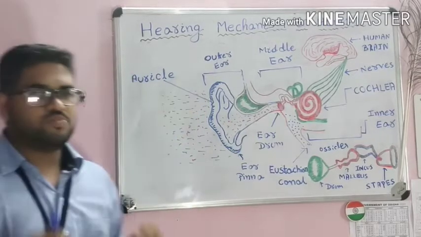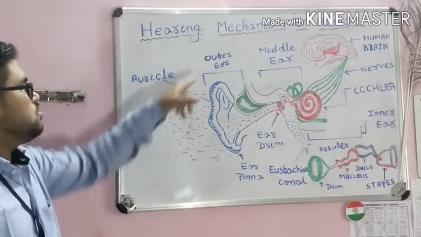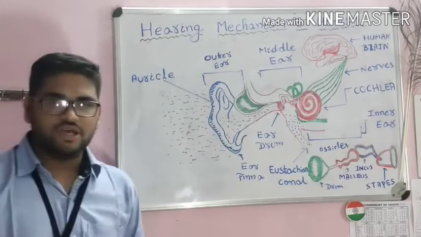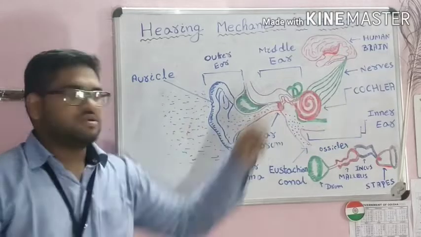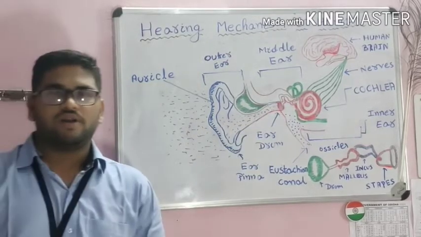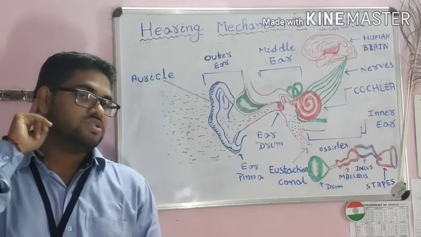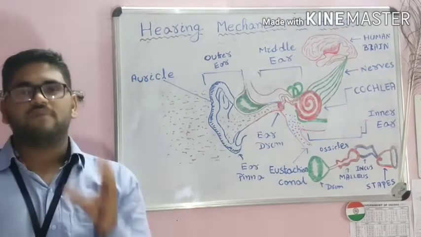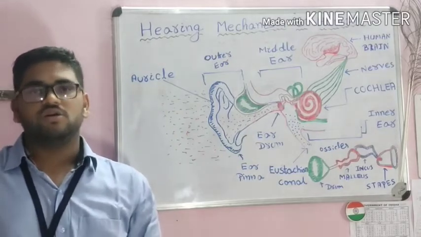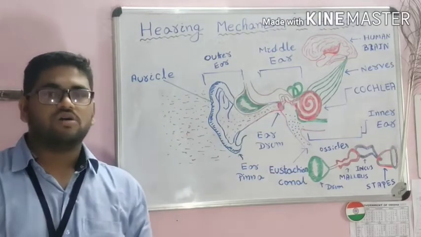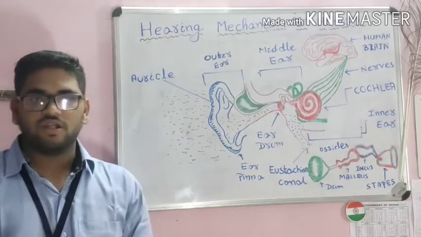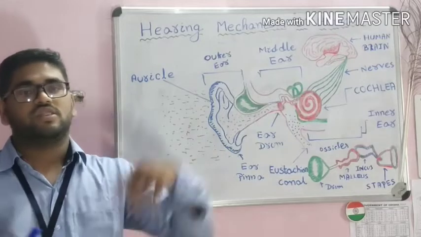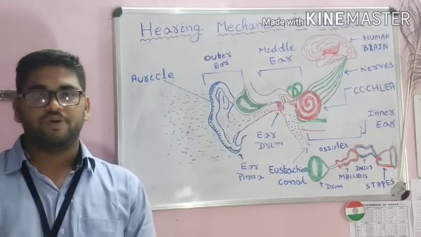So the human ear is broadly divided into three parts. One is your outer ear. In this picture you can see that this is the outer ear part, then the middle ear, then the inner ear part. The outer ear consists of the part which is externally shown to us. This is the ear pinna. This is funnel shaped and known as auricle. This will accept the sound waves. The bigger the auricle, the more waves it can accept. So elephants have big auricles so that they can hear from a larger distance as compared to humans.